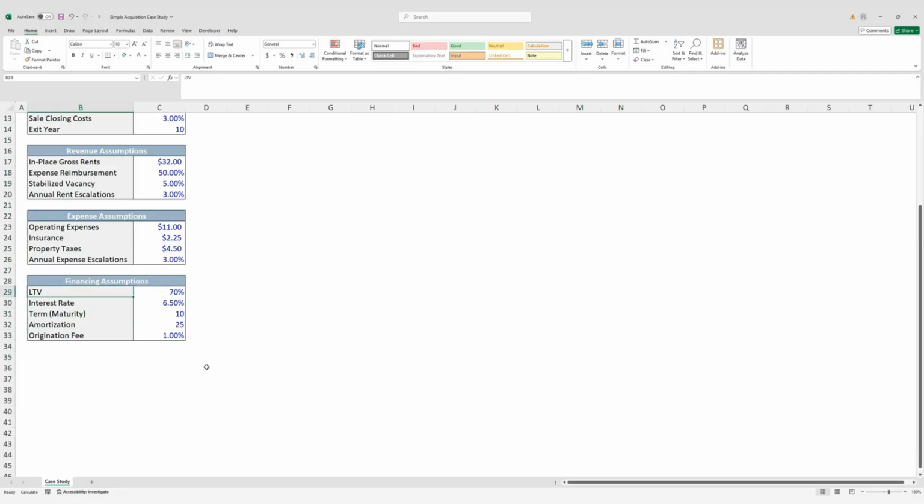So now, with all of the assumptions laid out, we're ready to begin making some calculations, and that's going to be in our sources and uses table. So we'll copy the financing assumptions that we have here, and we'll paste this below, just the header, and we'll rename this to sources and uses. We'll drag these two cells down, so that way we bring the formatting down, and we'll rename this to just sources.